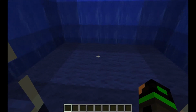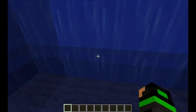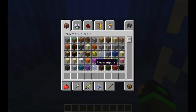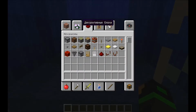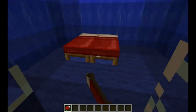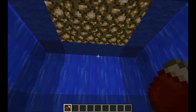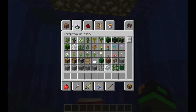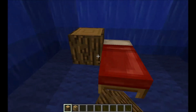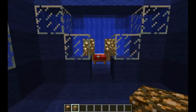Well, since this is a note, if it was one or two blocks further, I would have done something really cool, but seems that I can't. Then it means that I have to place a regular bed. That sucks. Right in the middle. That also sucks. God. Then I want to do this, and this, and that, and that. And then that. A nice little bedroom.